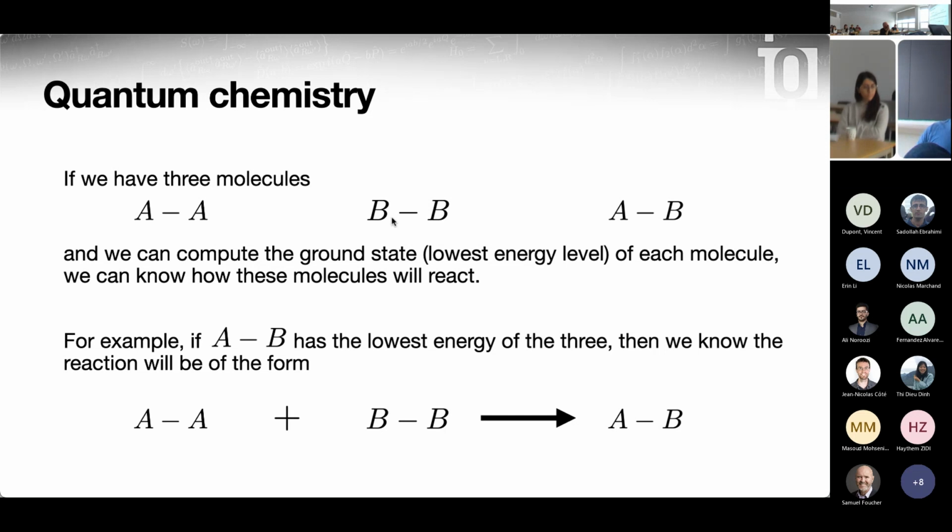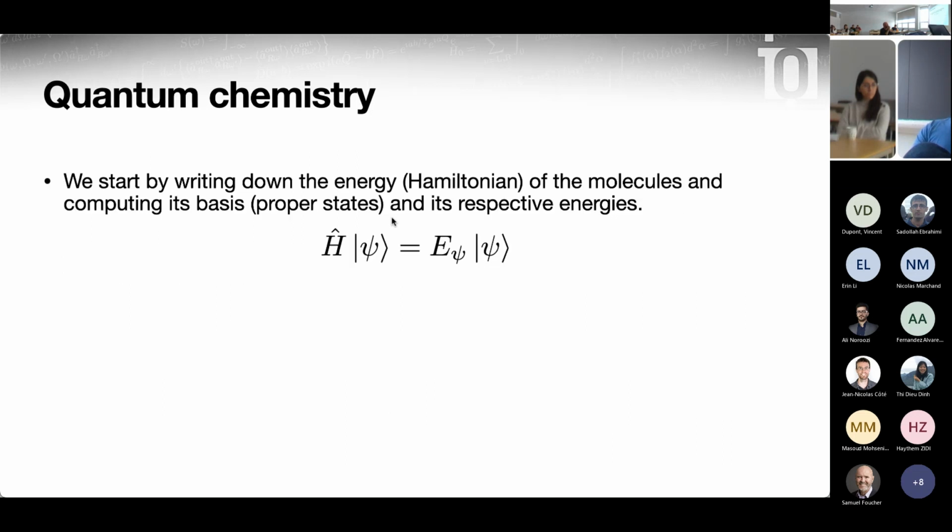Now, the energy operator, it's an observable, and we can build this in a quantum computer. Okay? Now, the way it works is in chemistry, you can write down something called the Hamiltonian of a molecule. The Hamiltonian, it's a big matrix, basically. And you solve an equation that gives you the eigenvalues of this thing. Now, the eigenvalues is what you need to do measurements, right? And on a quantum computer, you just replace the ones and zeros for the eigenvalues, and then you can compute these expected values.